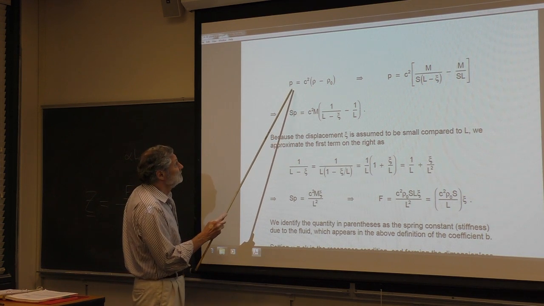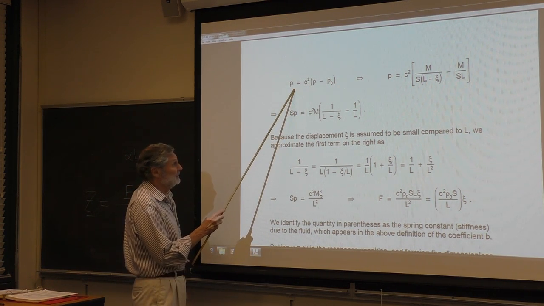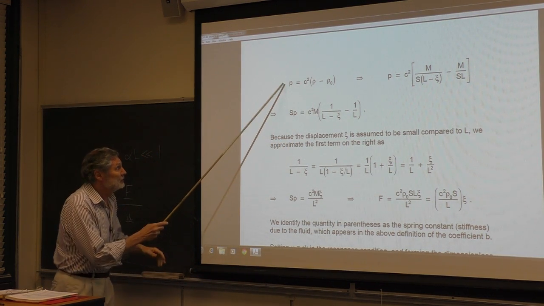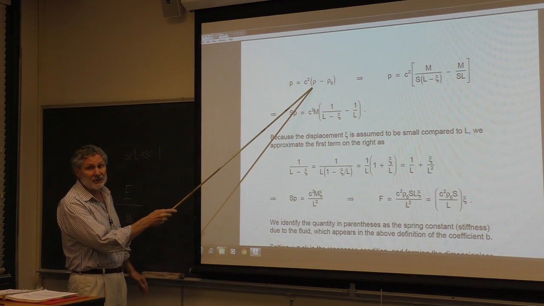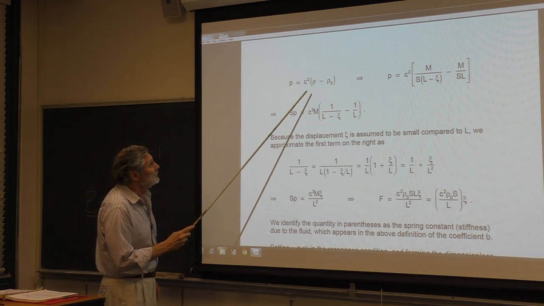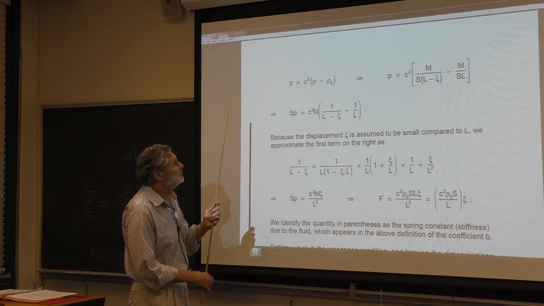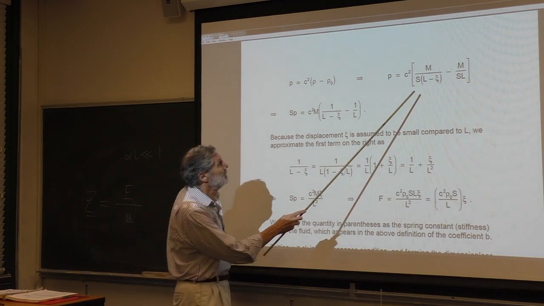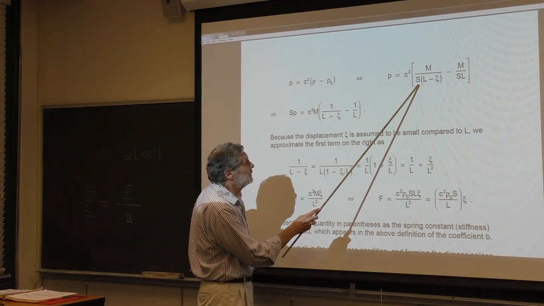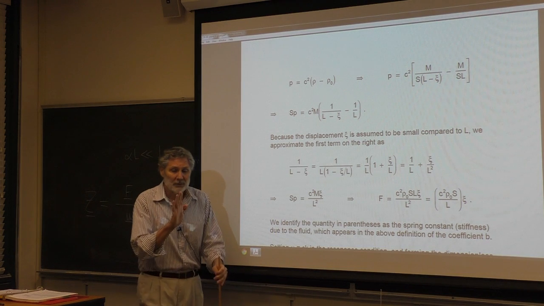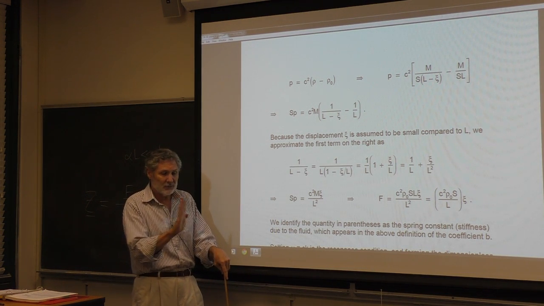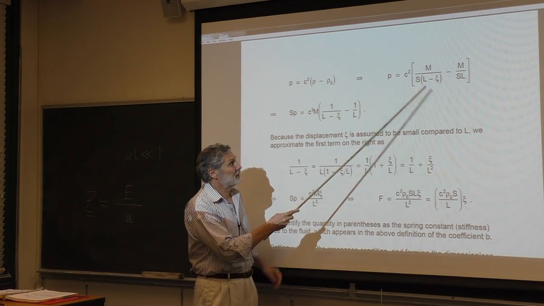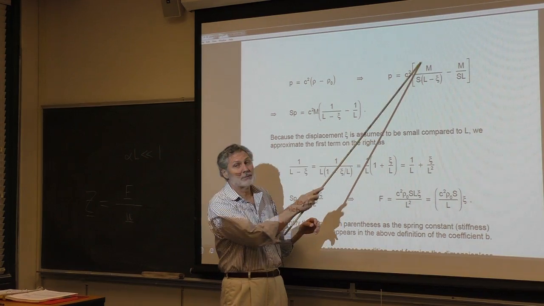This is the relationship between the pressure and the density in general for acoustics. You've seen this before, right? This is the acoustic pressure. The change in pressure is c squared times the change in density. All right? So let's put in what the density is. When there's some displacement, when the piston is pushed in, the density goes up. The density is going to be the total mass divided by the volume, and here's the volume. So this checks out when we're calling positive c going this way. When c is positive, the length is reduced, the density is going to go up, right?